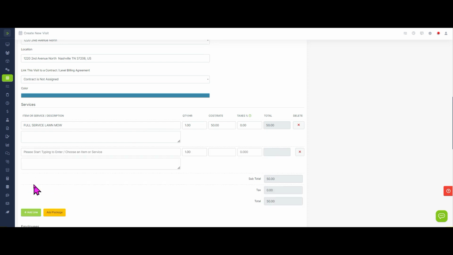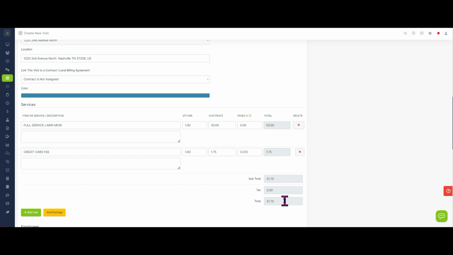We will add one line item here by hitting the add line button. We will write the words credit card fee, and then we will do a little bit of math. We will use our calculator. We will multiply 50 times 0.035. We will come up with $1.75. All of the credit card fees are rounded to the nearest quarter, and we type that in there. There is no need to type anything else in at all, just that. The price of the lawn mow, the fee associated.